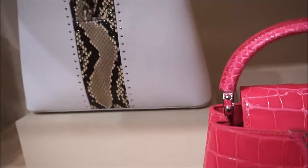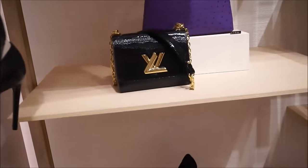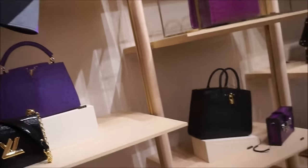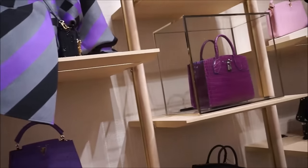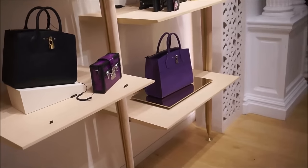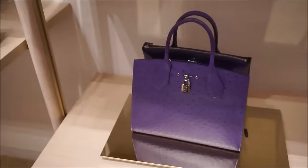Do you have exotics in the men's? Yeah, and some. So this is the color that's coming. Color of the season. Purple, greens, navy, all kinds of jewel colors. Very much the colors of the season. It's a beautiful berry color. So this is something for you, Tiffany. The purple is in right now. So it's your color.